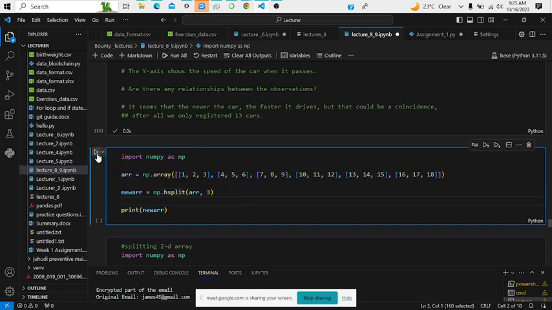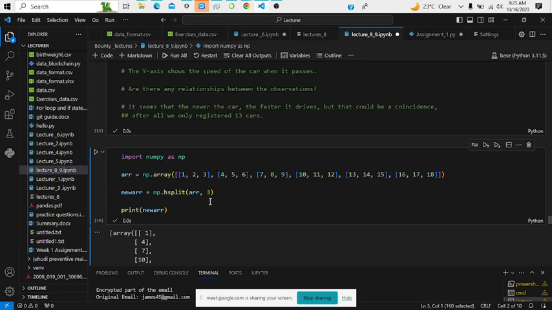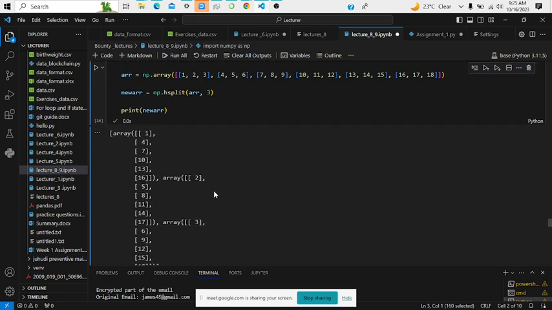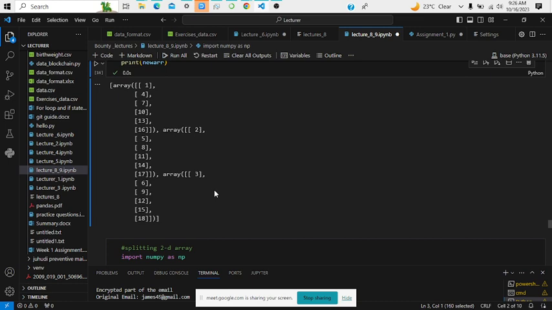We can just run through this, then you just see those arrays.